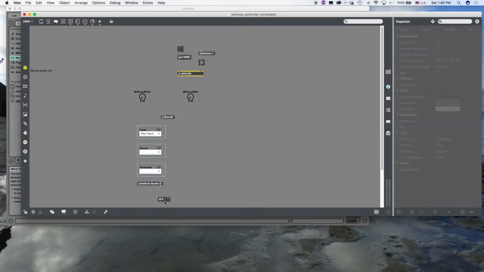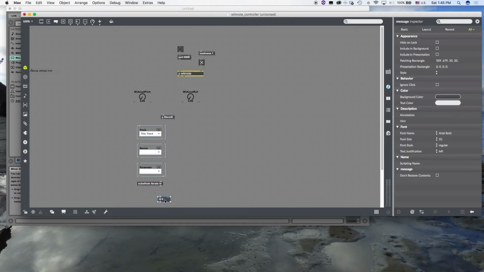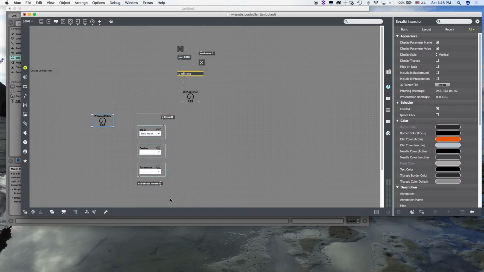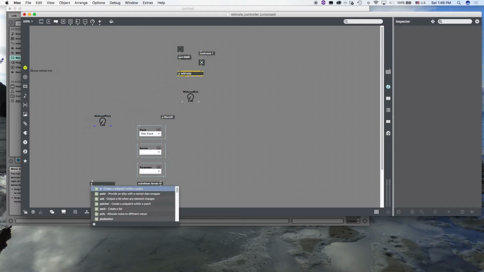Okay, so let's go ahead and delete this. And now this is really important. Make sure you grab from the left inlet of substitute object and put it here into the subpatch that we made that we called store ID. And now I'm going to hit Command-Shift-Y to clean the patch cable up and make it look pretty. Okay. Now we need to create another subpatch.